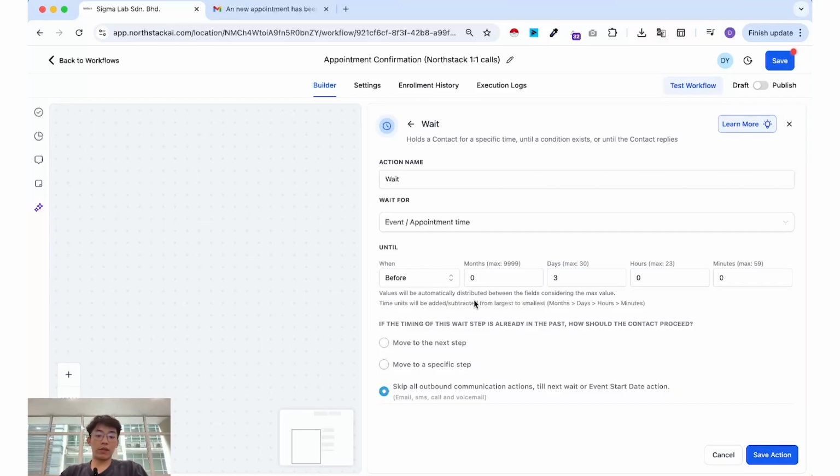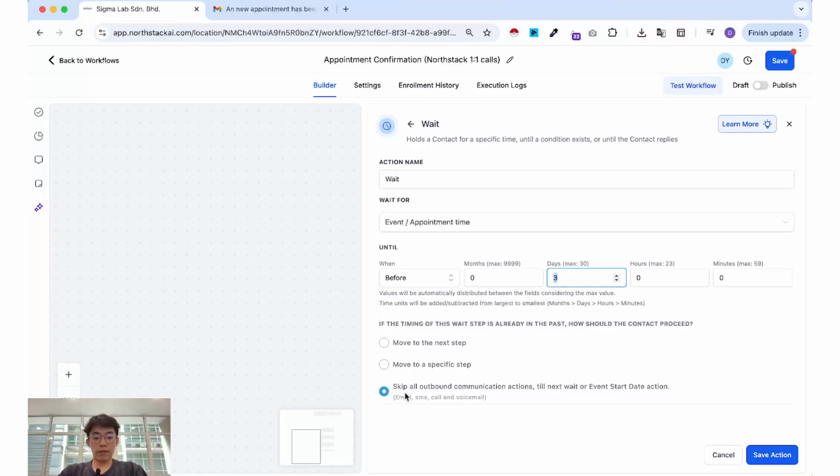So in cases where they booked the appointment maybe 1 day before, you want to skip all outbound communication actions, or if they've already replied, so we're gonna keep this. So what this does is, if you've set it for 3 days before and they booked the meeting 1 day before, you want the further steps like the 1 day before and 10 minutes before reminder to still fire.